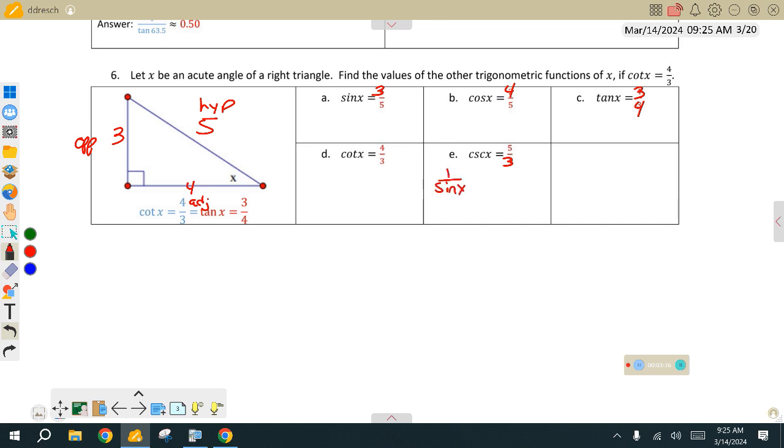Okay, so I'm going to fix that. Thank you for pointing that out, Brianna. I need to go fix those. So I guess when I was doing that in my head, I just totally messed up the opposite and adjacent. So again, when I see that problem, make a triangle.